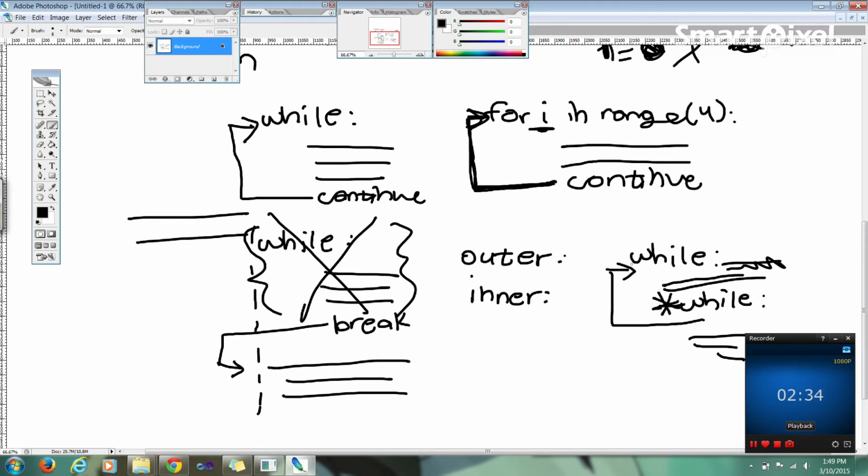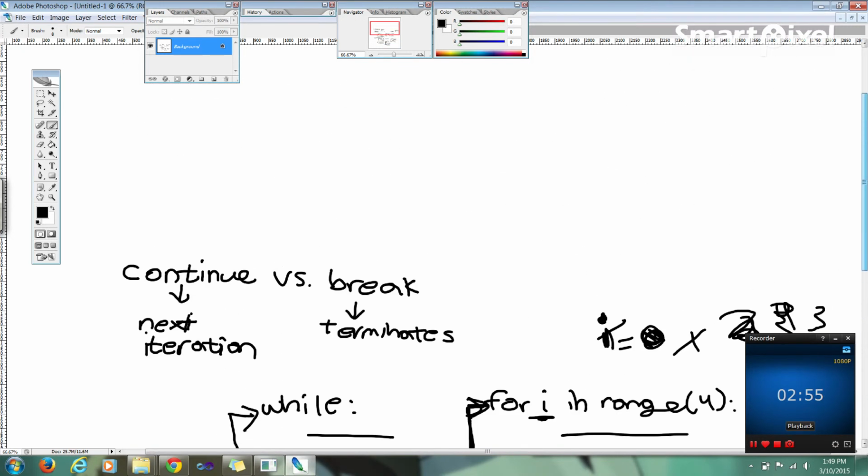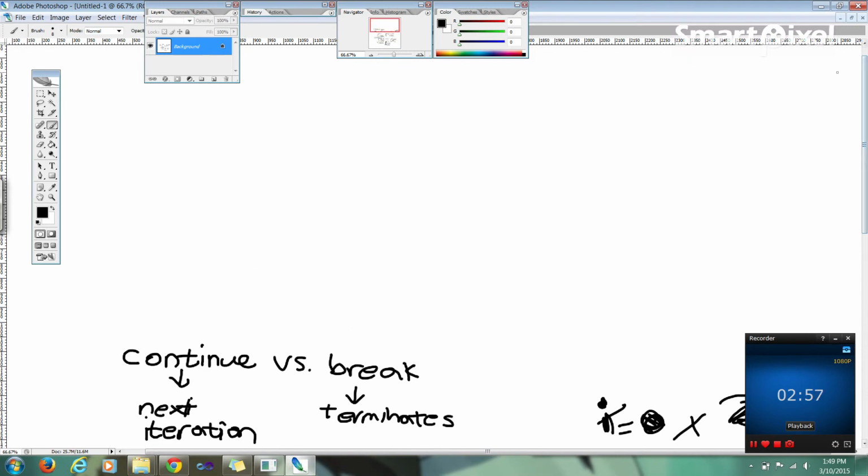Now, for, it's the same thing. For, yada, yada, yada, all this stuff, break, and now we jump out of this loop and our execution of the program continues at the portion that's not indented inside of this for loop, guys. I wanted to make that crystal clear because that's a big concept to understand.